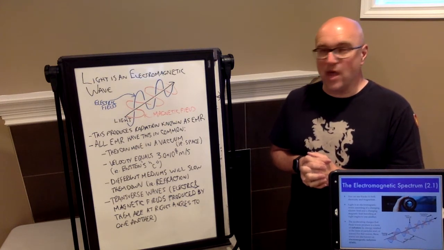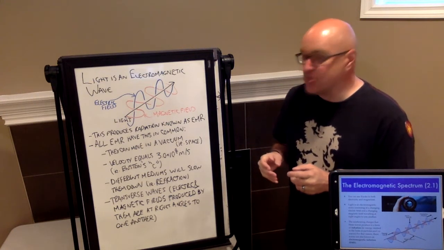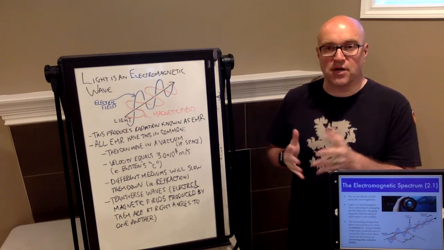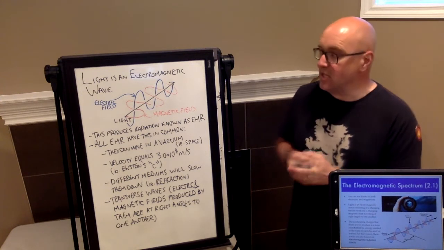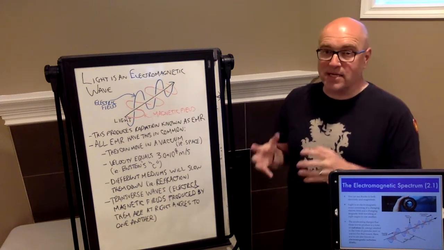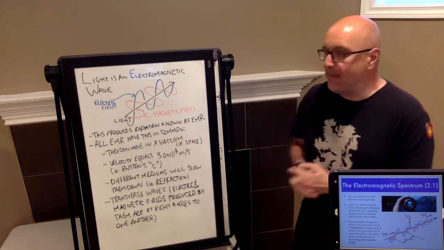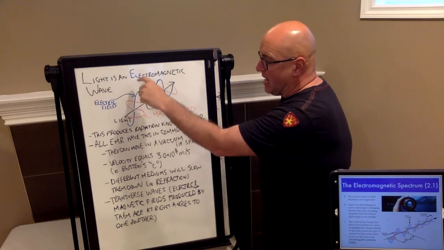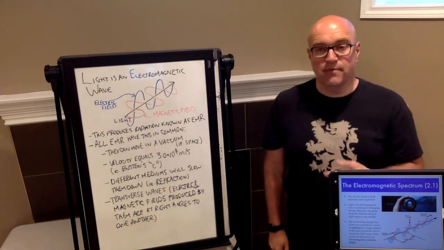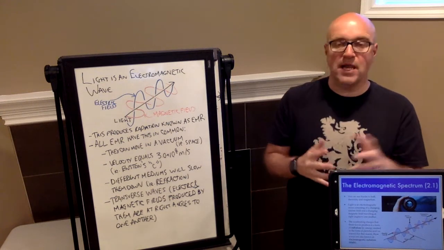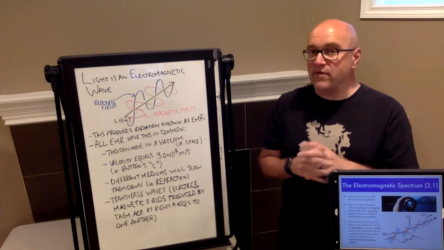An electromagnetic wave is essentially light that travels in a sort of dual electric and magnetic field configuration. So a light wave would propagate as an electrical field. And as we're well aware, electrical fields will create magnetic fields, and magnetic fields will create electrical fields. So they're going to travel in tandem with each other.